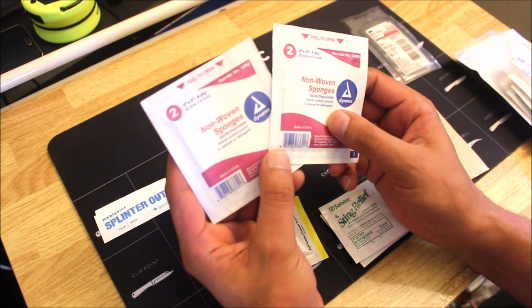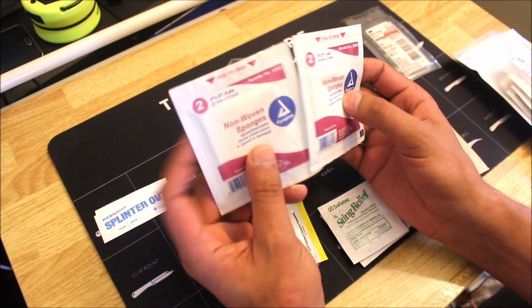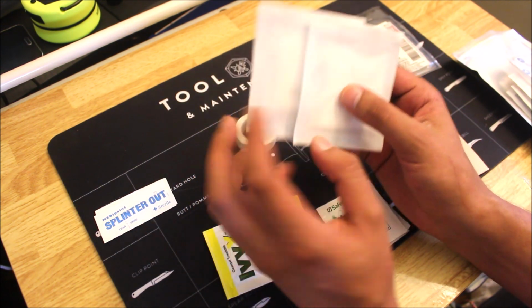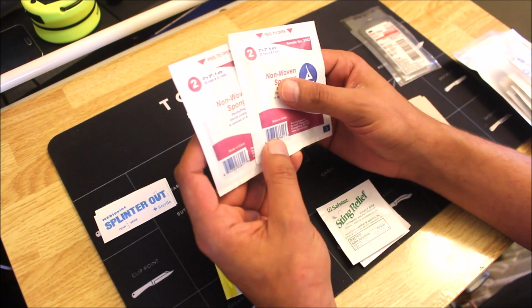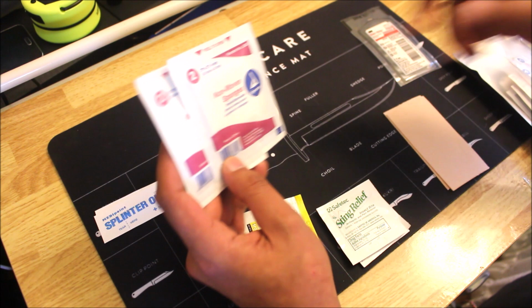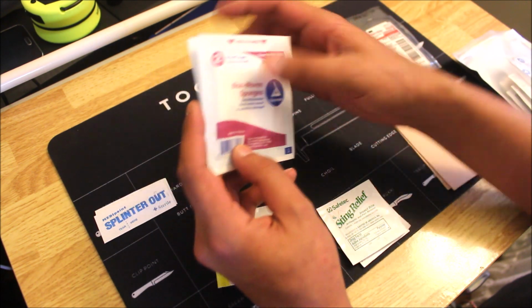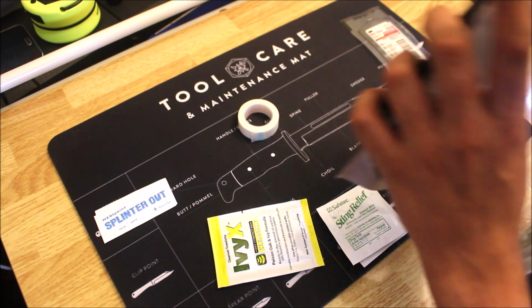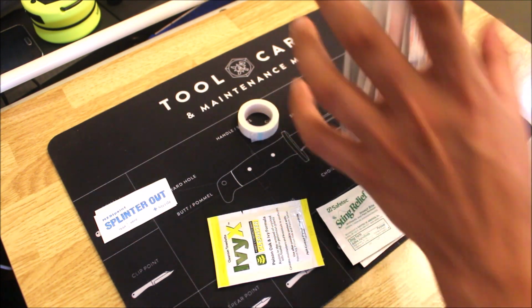Alright, here we have 2 non-woven sponges. Again, these are probably like gauze, I'd assume. They'll probably soak up a little bit more blood than maybe the other one would. So this is good to have. Again, you can wrap it up in tape or use a bigger bandage, something like that, to keep dirt and things out again. It's very important. You don't want all them foreign objects going in your body.